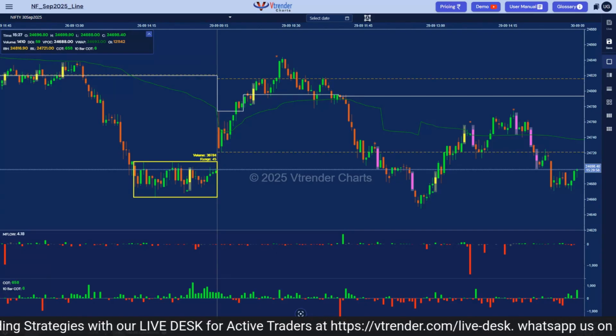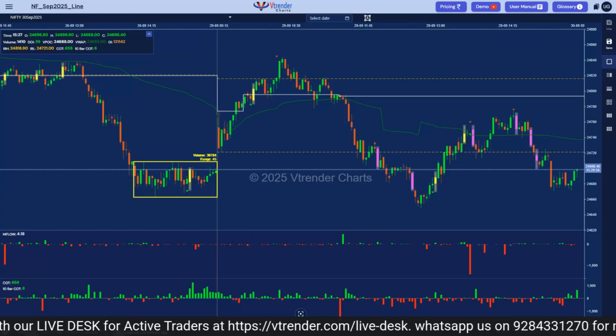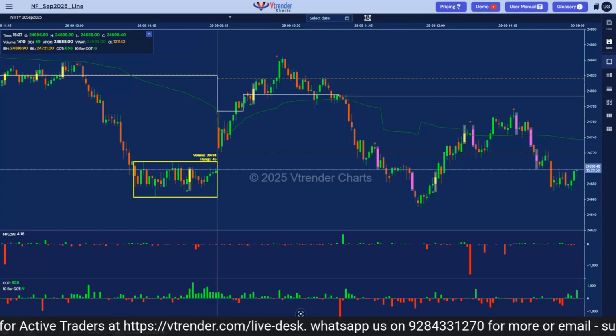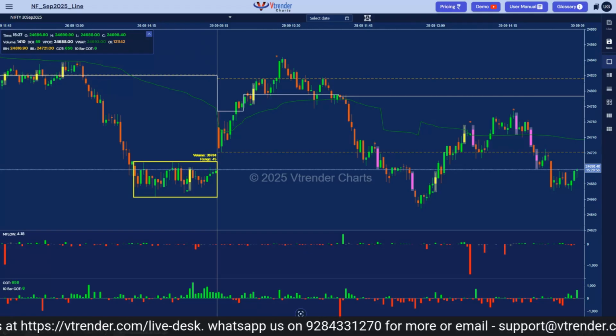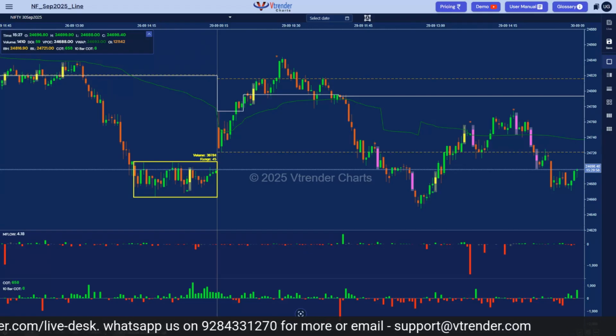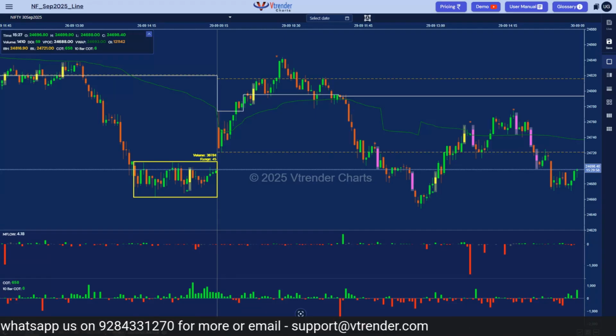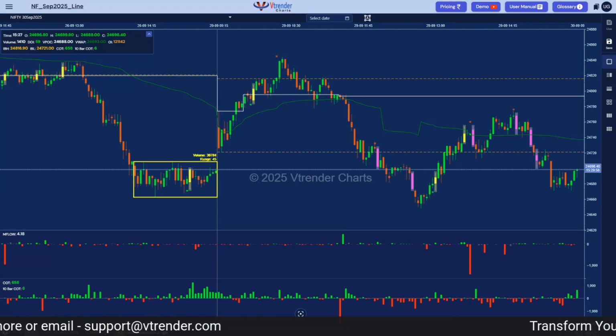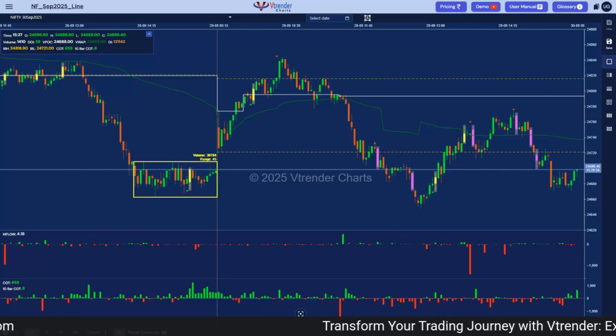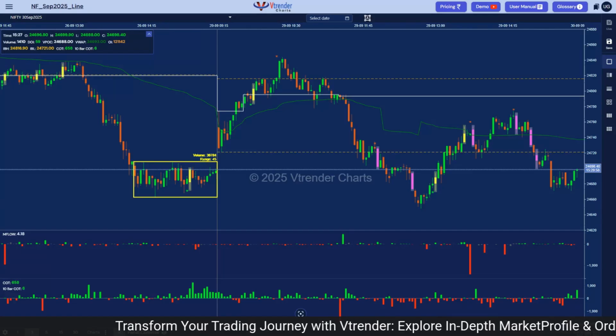But what happens on the shorter time frame, intraday? At many times the auction remains in a narrow range balance. So that tests our patience. So market profile is all about knowing when you are in an imbalance and when you are in a balance. And this concept of balance and imbalance is prevailing on all time frames.